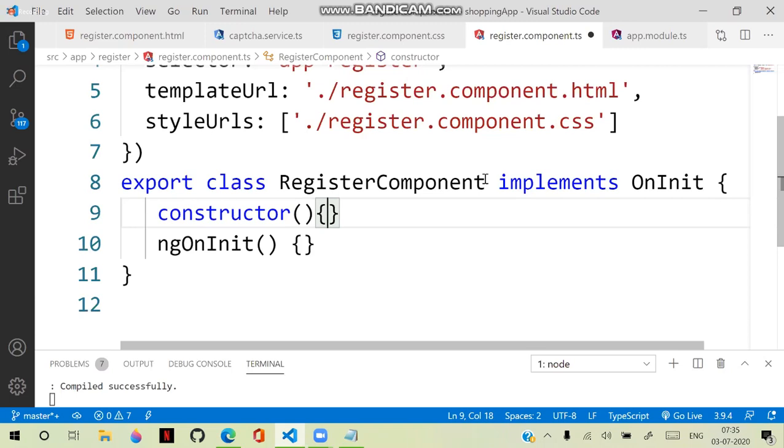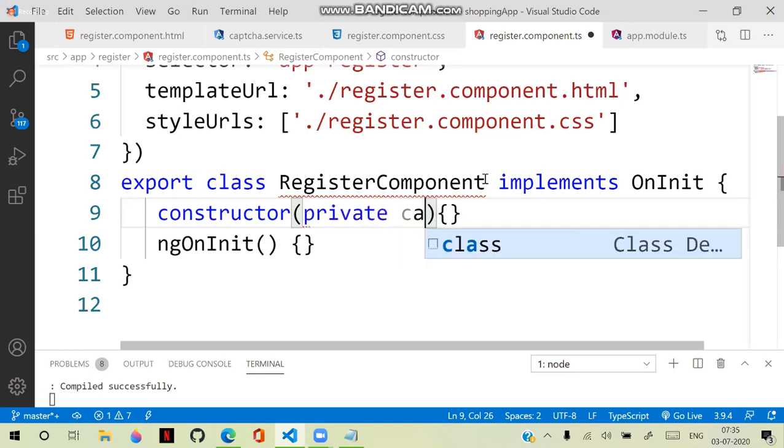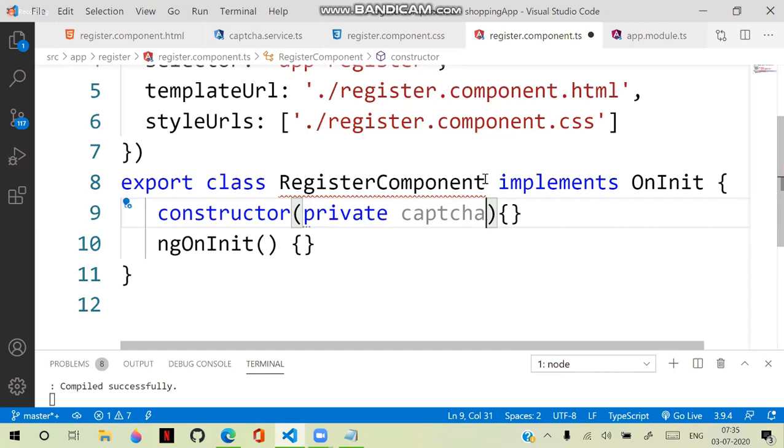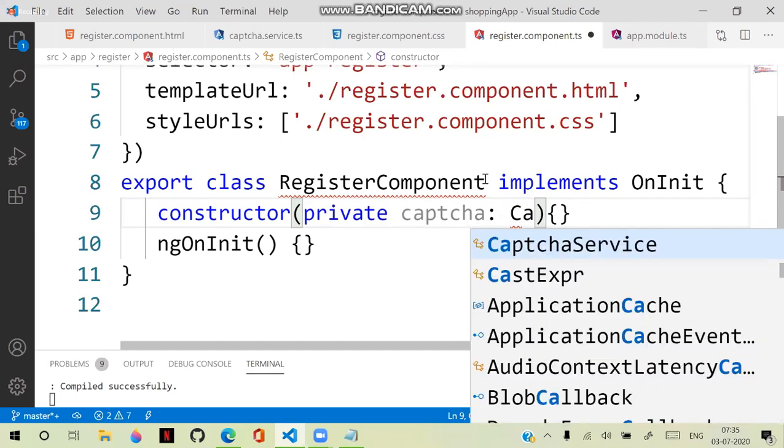So into the constructor, I am passing a private object because I want this service object to be accessed only within this class. I don't want it to be used across the classes. So private, and I will give the name as capture, and it is of type capture service.